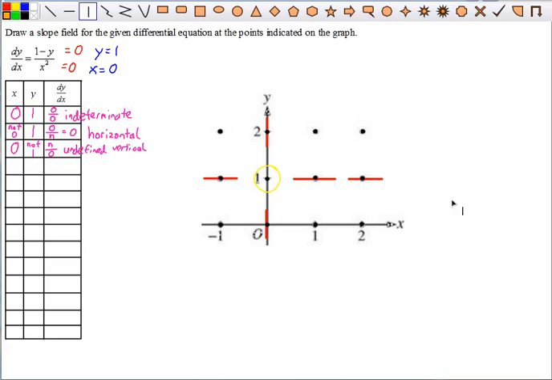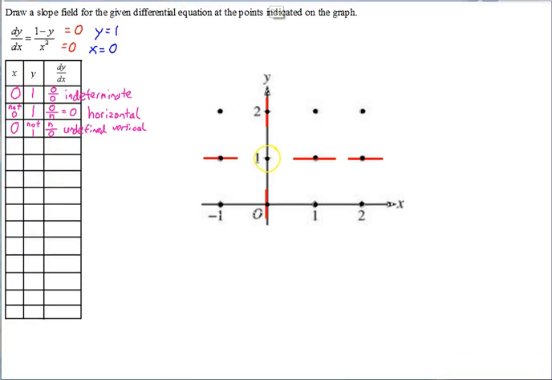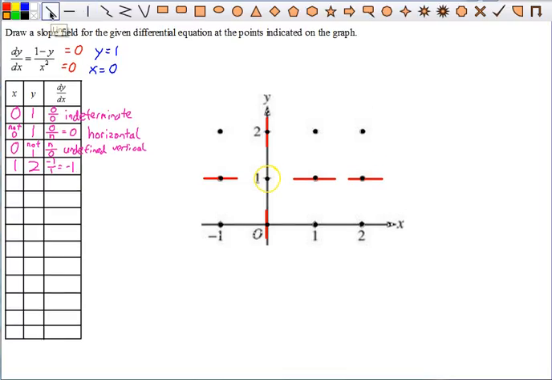And again, now we just have to fill in the other points here. So I'm going to start in the first quadrant. So let's start. We already got these points. Let's say we go (1, 2). So x is 1 and y is 2. And if y is 2, that would be negative 1 over x is 1 squared, so you get negative 1. So at the point (1, 2), you'd have a slope of negative 1. So it would be down 1 over.